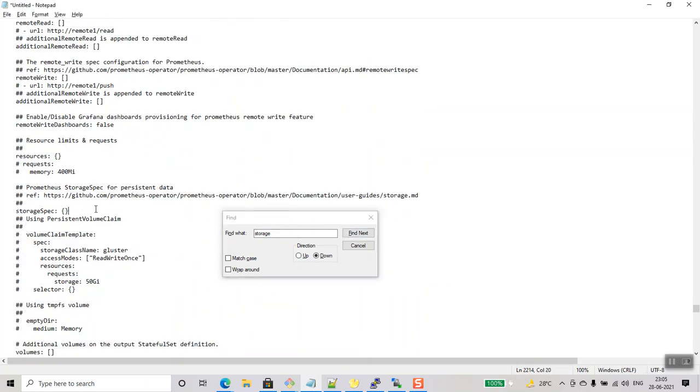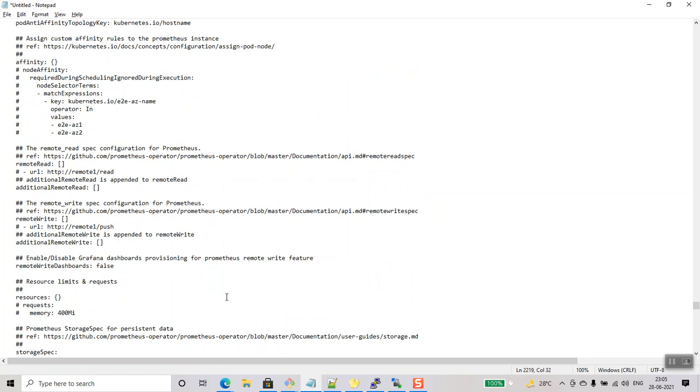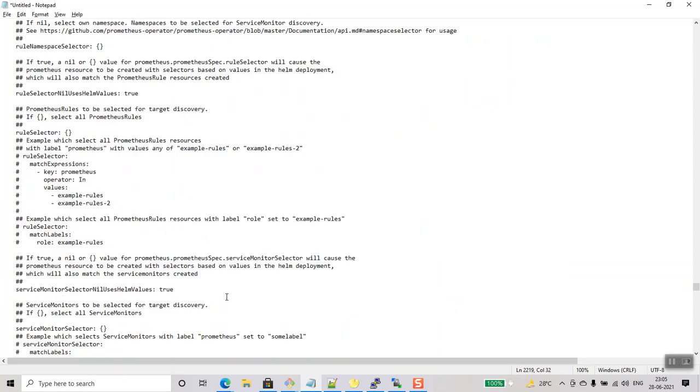Again, it's for Prometheus. Again, I'm going to use 5Gi, and the storage class name is gp2. Okay, so these are the changes which we have to do in this values.yaml.